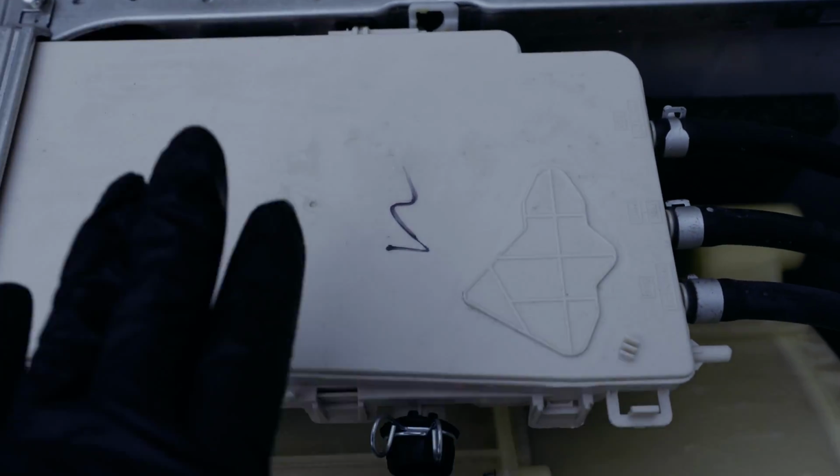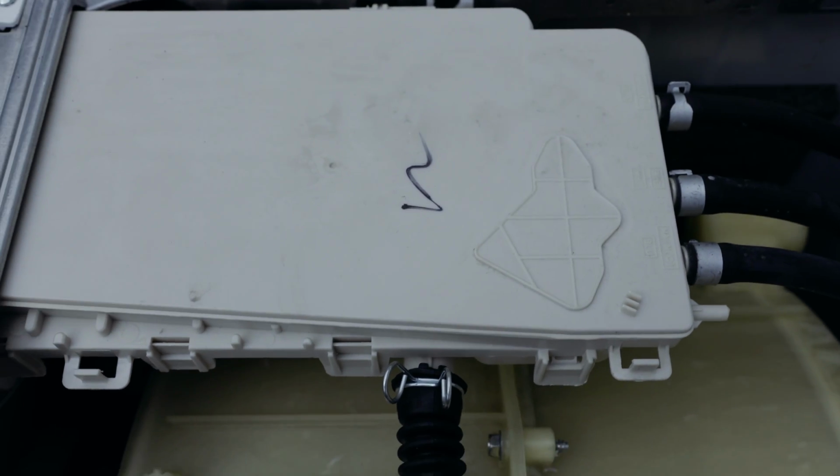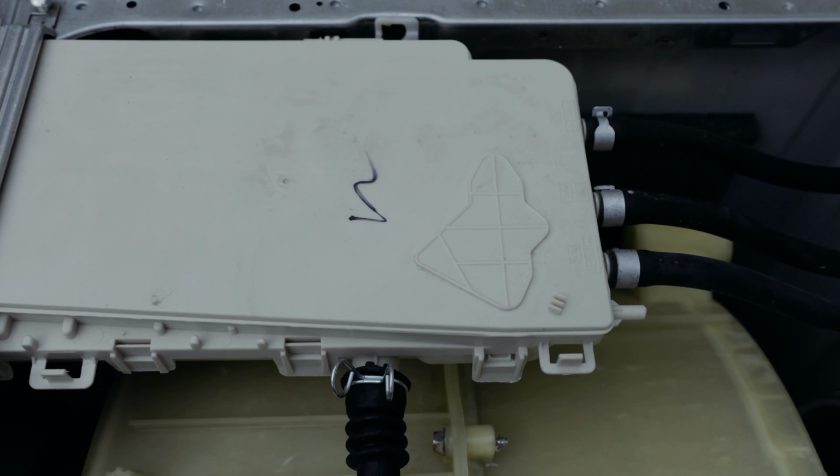So what we're gonna do now is we're gonna remove that. We're gonna remove this soap drawer and replace it. And then that will take care of the leaking issue. If yours is leaking as well, that will take care of the issue.